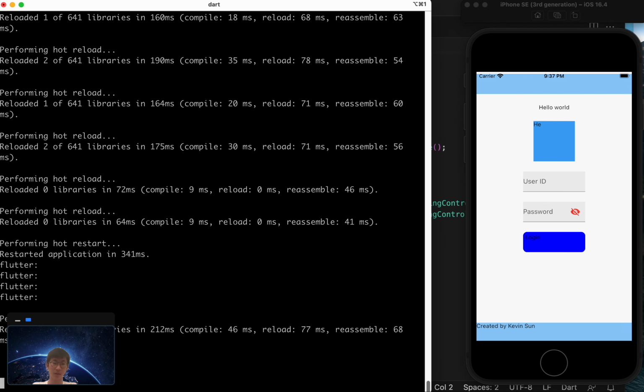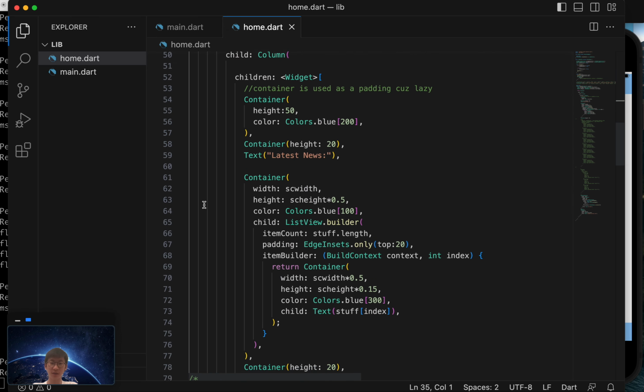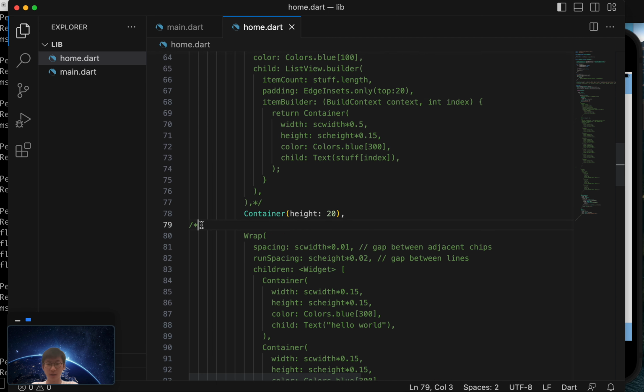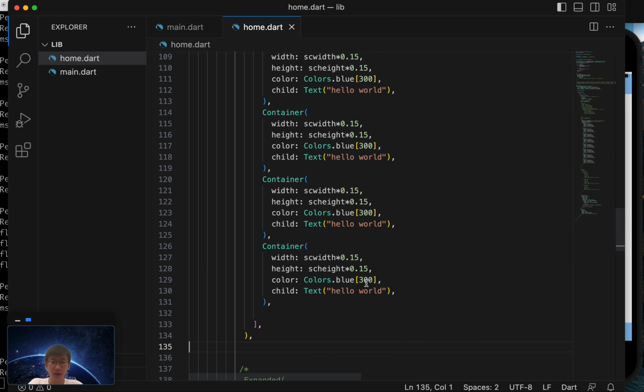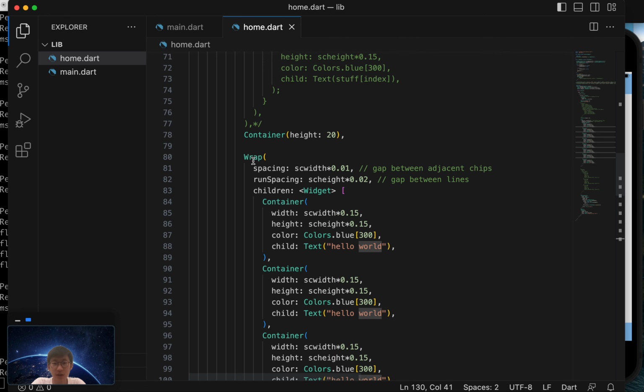Okay. So here's how it works. Let's just get rid of the ListView.builder again because it's pretty annoying and it takes up a whole lot of space. And we have Wrap here. So you can ignore all these. They're all identical in the Wrap just to illustrate. So here's the Wrap.